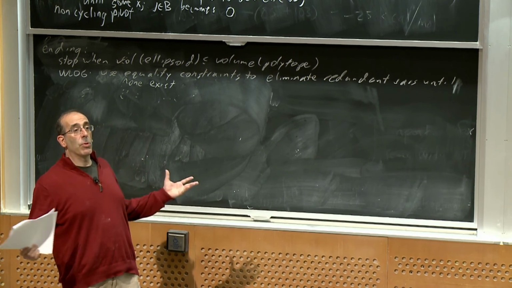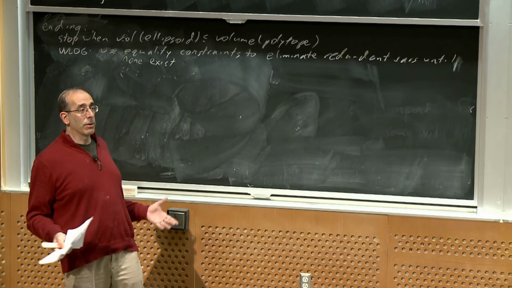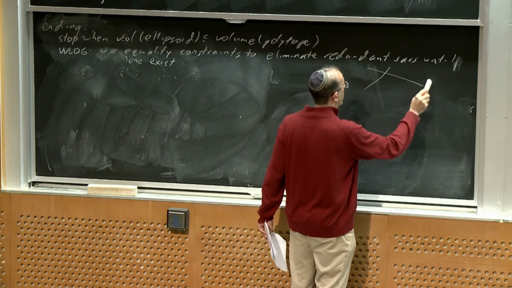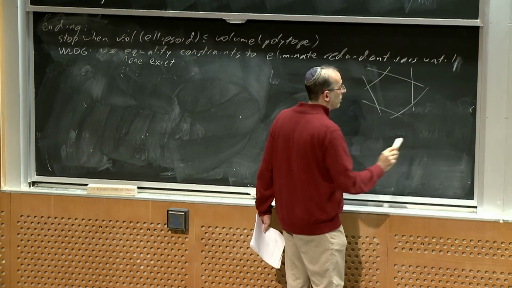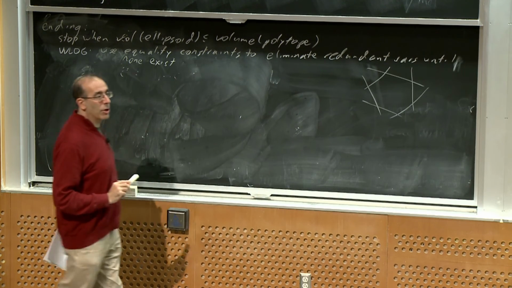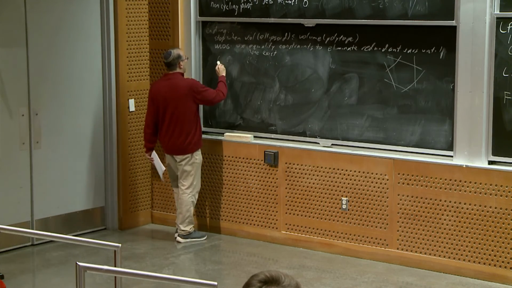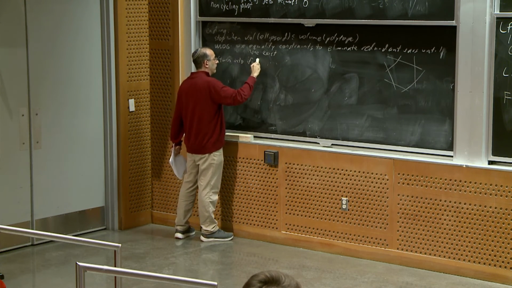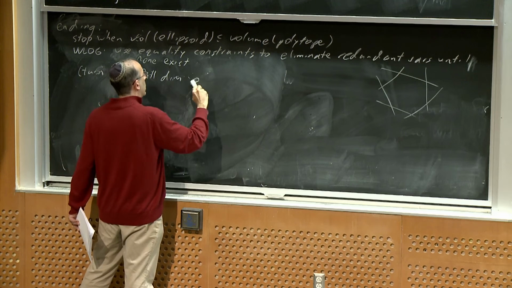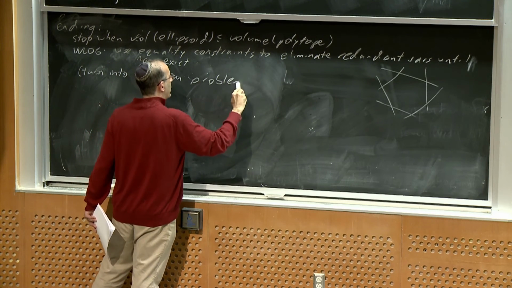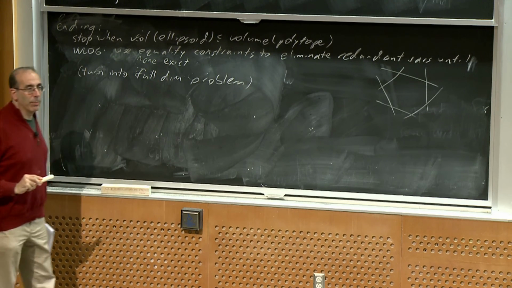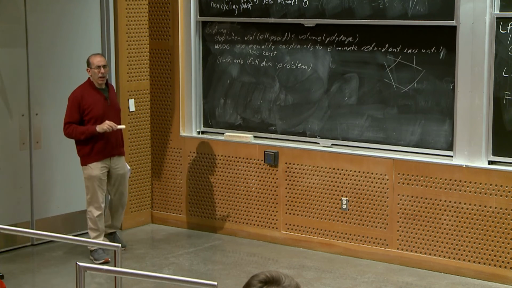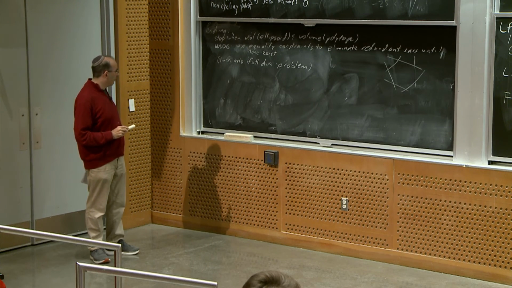And essentially at this point, your problem is full dimensional. It's sort of the picture from the canonical form, right? The inequality constraints can always be used. You can always turn it into a full dimensional problem. It's a little more complicated than that because sometimes the equality constraints could be implicit, but you can do it just by solving linear systems.